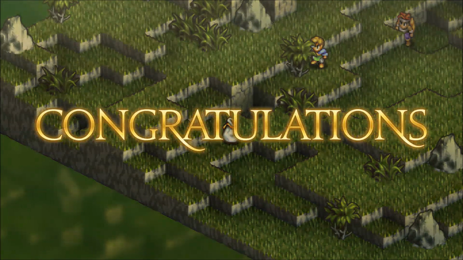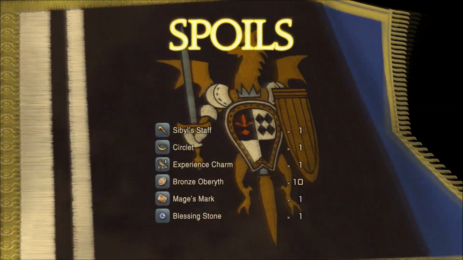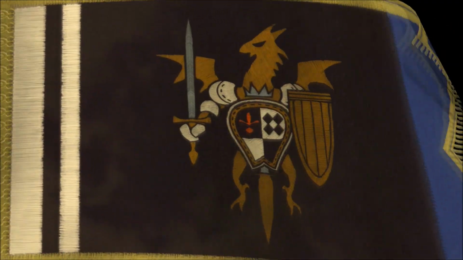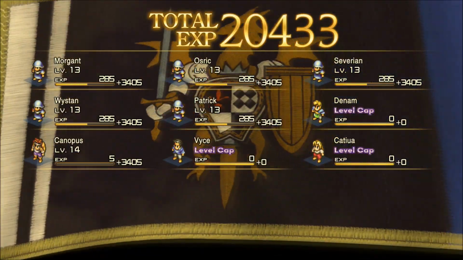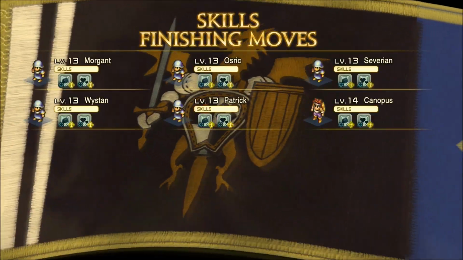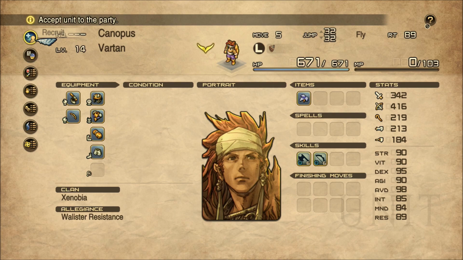Alright, moment of truth. Is this going to give us a ton of experience or no? Too much still. Yeah, same amount of experience, it looked like. Yep, which catapults Canopus to 14 right away. That stinks. I wonder if there's a way around that. It doesn't seem like there is.